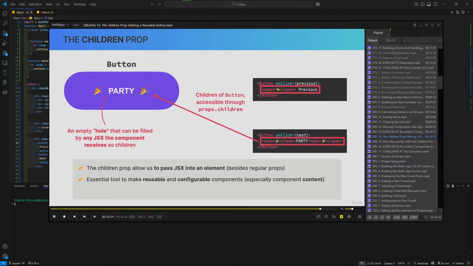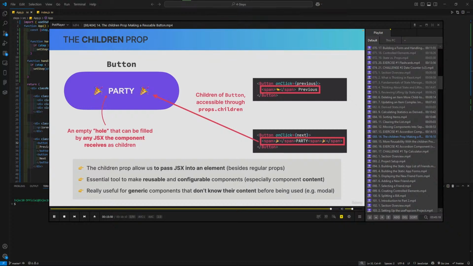And this technique is really, really useful for building generic components that do not know about their content before actually being used. Like, for example, a modal window, a generic slider, or simply a generic button like the one that we just built. So again, this button component had absolutely no idea about the content that it was receiving, and therefore about the content that it was displaying. And so this is really amazing to create generic and reusable components.